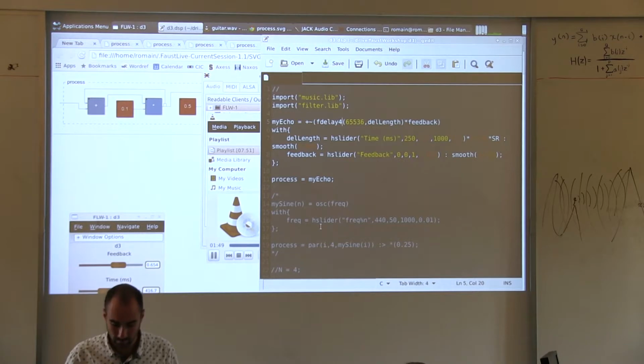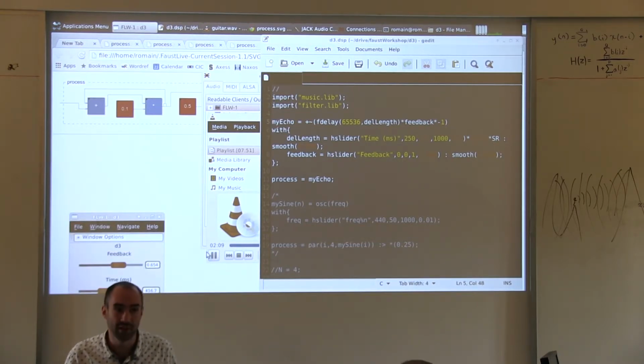Yeah. Where's the phase thing? Are you flipping it? No, I'm not doing it here yet. But we can do it though. I can multiply that by -1, but it's not going to make any difference at this level. Yeah, see, it's the same. It will make a big difference with a short delay.